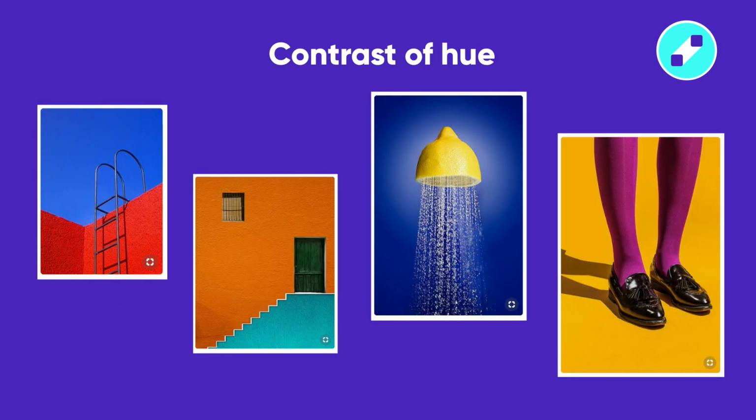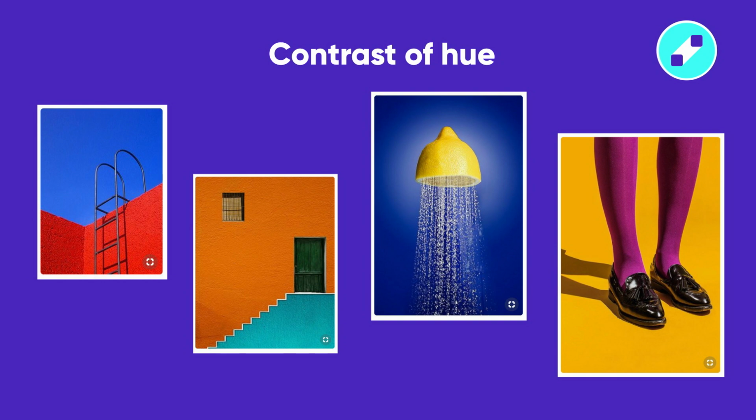So, contrast of hue is the most obvious and simple of all 7, and very powerful. It creates the effect of deepness because of the brightness of the objects. For example, brighter objects seem closer, darker seem further. Also, contrast of hue helps to move the viewer's attention, because we see bright parts first, especially if there is no movement in the frame. And of course, it affects the mood and emotional perception of the video.